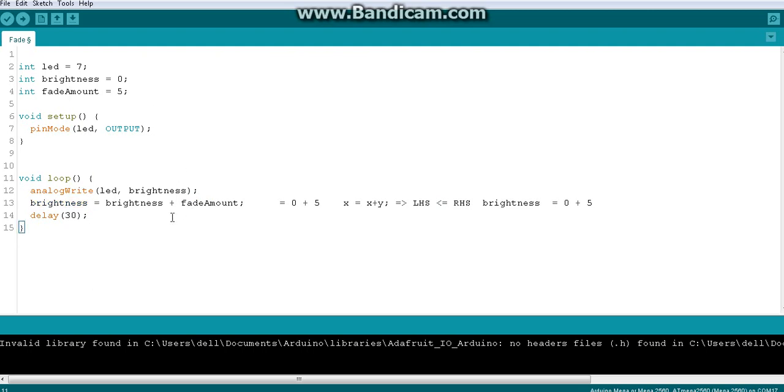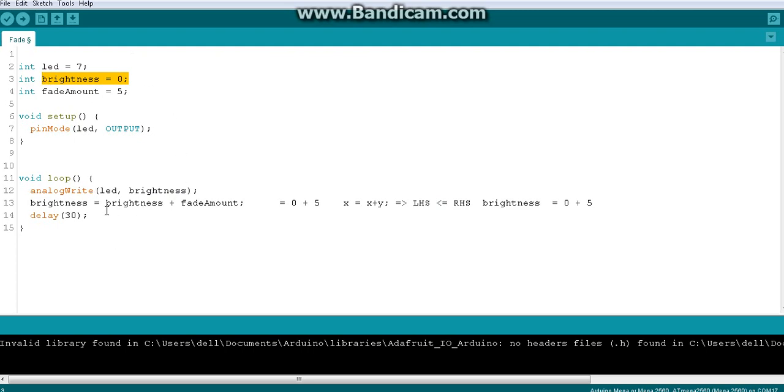Another thing I want to tell you is the importance of declaring the brightness value as 0 here as a global variable. Why? When we write it here, it will run only one time. In other words, this is just a value assignment. It is not going to run repetitively. Only the void loop is going to run repetitively. So only at the initial state will the brightness value be 0.